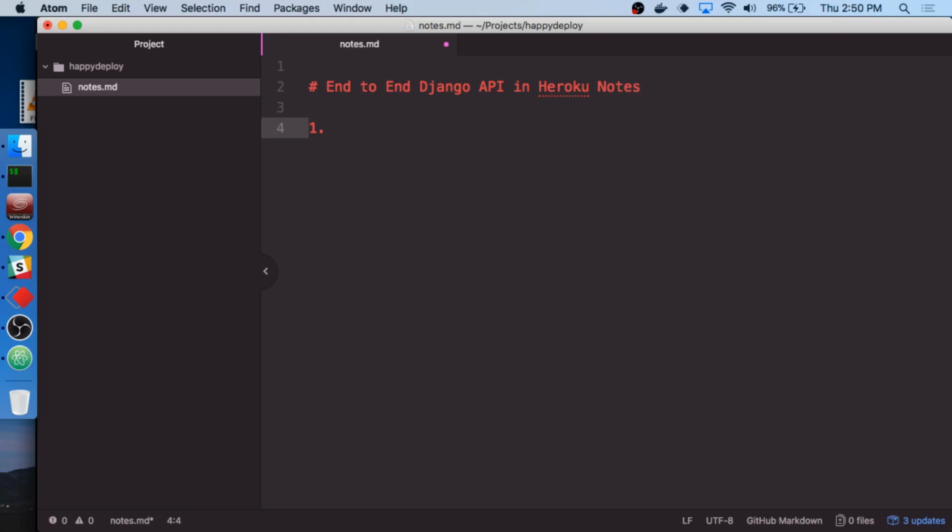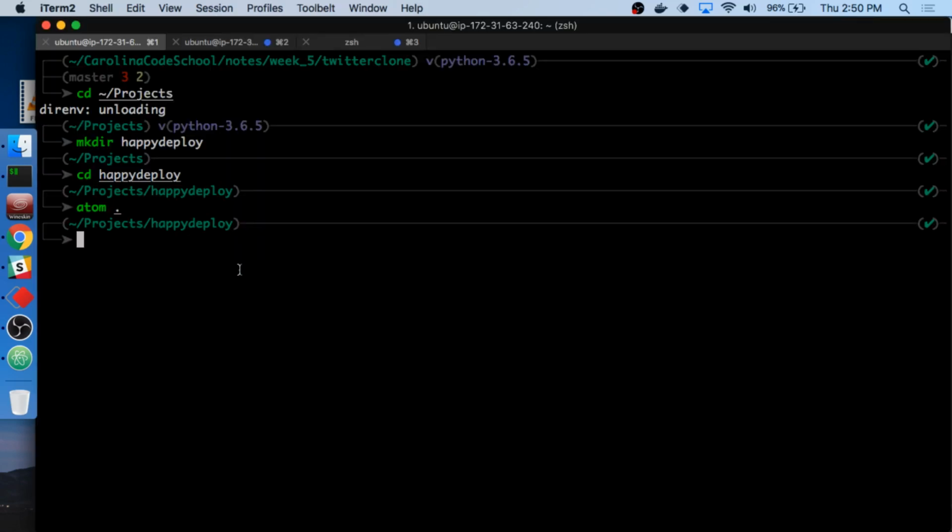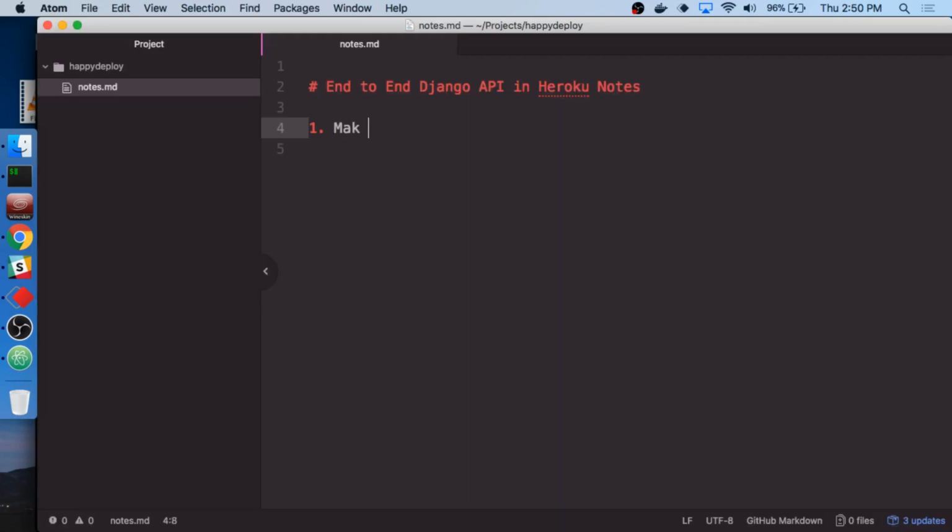Step 1 is, aside from make the directory and cd into it, I need to make the virtual environment. I really don't feel comfortable numbering all the things that I'm going to do, because my brain might forget something and I don't want to have to renumber and reorder everything. So as we go, we're going to see what we need to do and I will write it. And if I don't write a step down, stop me, because my brain will want to keep going.